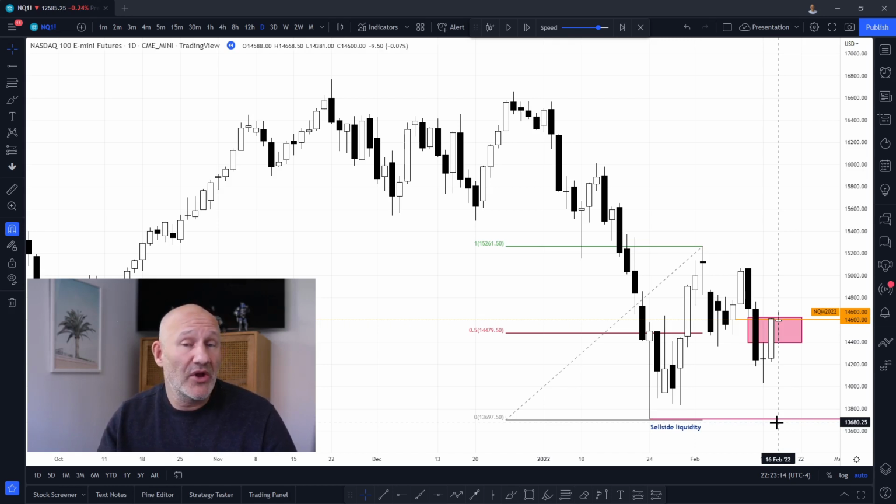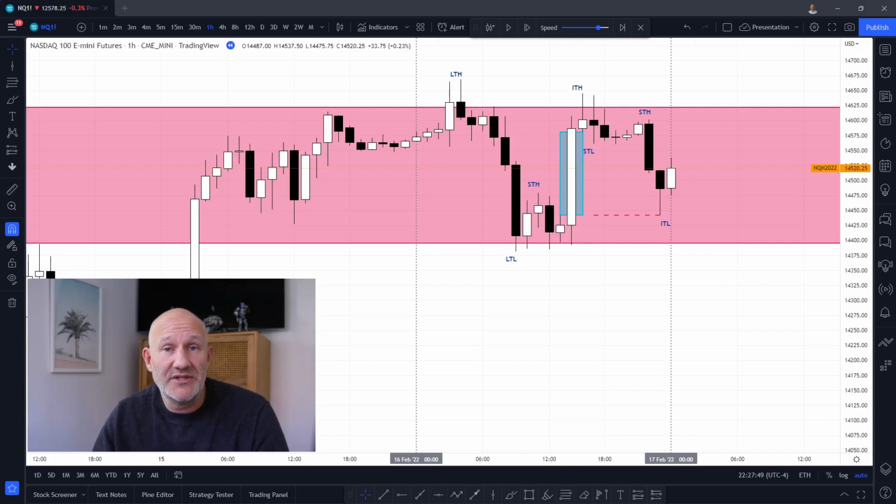You remember from earlier in the video, we talked about our bias as being the thread that links all of our future actions together. So now as we move down into those lower timeframes, we want to continue to go with the flow. We want to use our bearish bias to help us look at market structure and then select trade setups that are all going with the flow. We should be able to start to weave together a story that's either going to prove or disprove our hypothesis about what the bias is, and then help us to take trades or manage our trades accordingly.